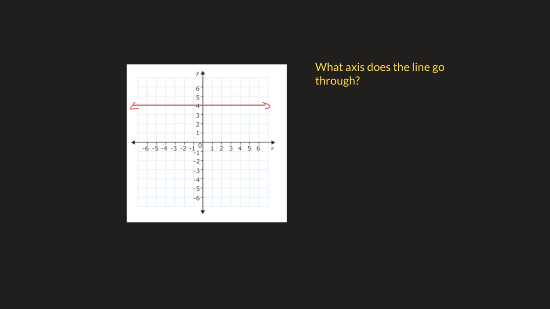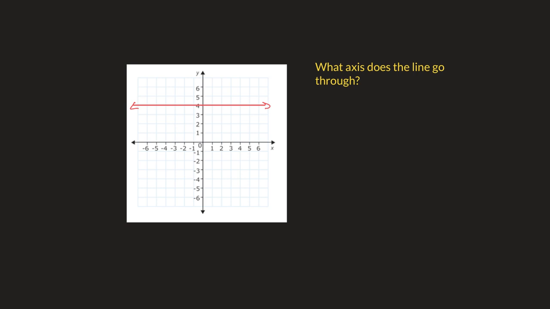Guys, what kind of a line is this? Would this be a horizontal or a vertical line? Horizontal. That is a horizontal line, okay? That is a flat line. When you see a horizontal or a vertical line, when it comes to writing the equation of one of these lines, you need to be able to see, recognize, and know what that equation is going to be. And I think by the end of this lesson, you'll have it, okay?